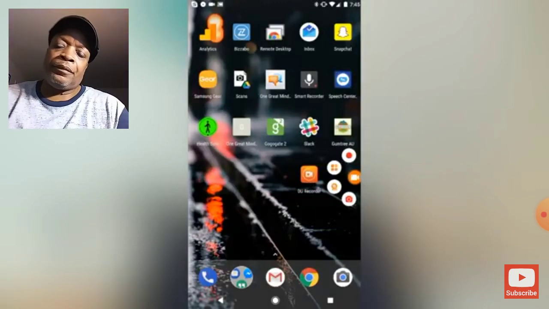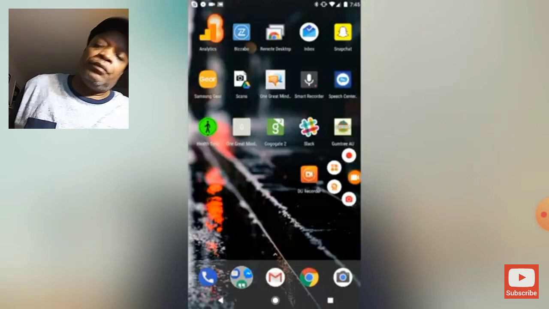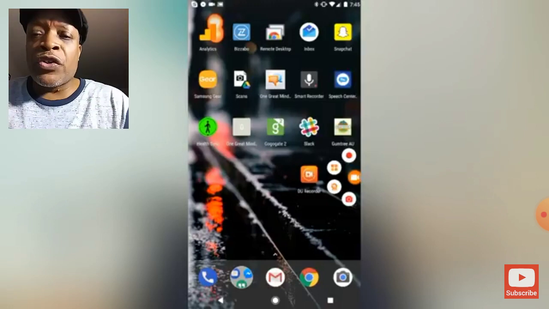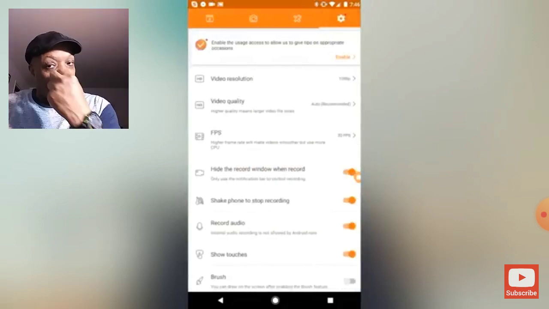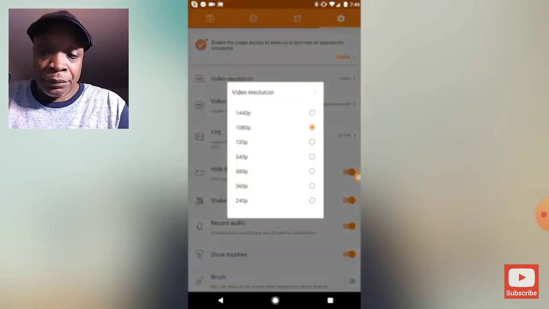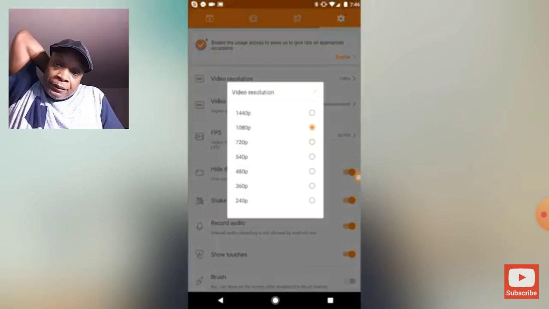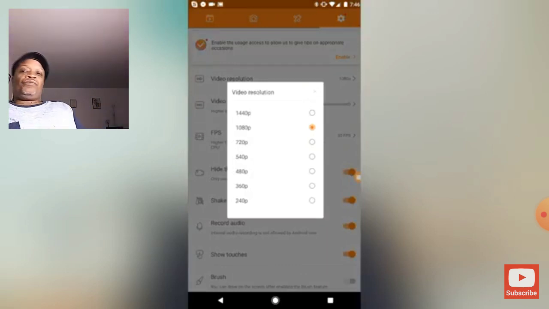So before you press the record button to start recording your screen, press the settings button, which is the little four squares, come across to settings, and in here you can choose your video resolution. So once again, I recommend not going less than 1080p for your screen recording, but if you do have higher options and you want to have a higher quality video, then you can select a higher resolution.